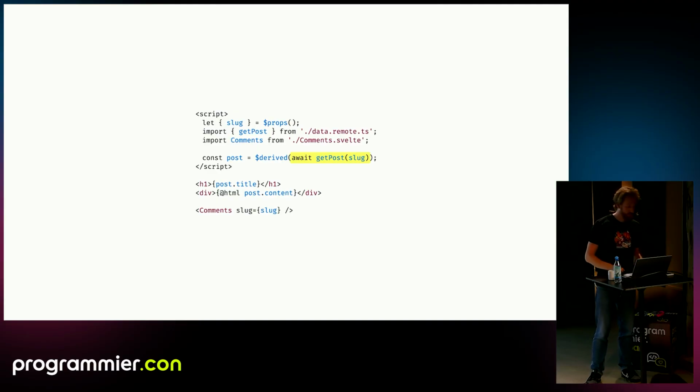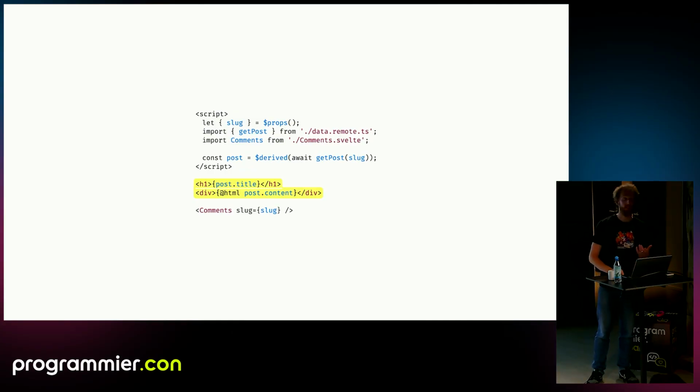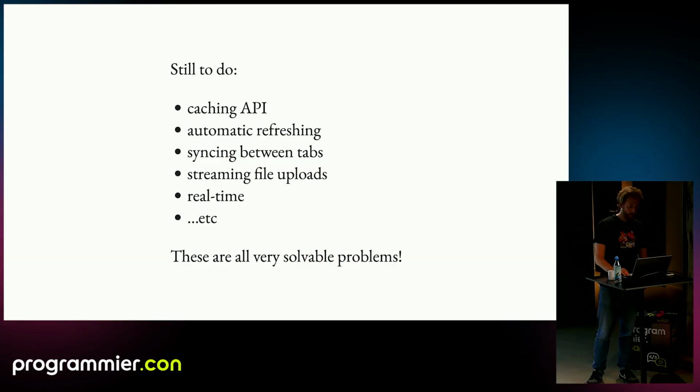But Svelte is different because we're a compiler. And the compiler can see that that comments component doesn't depend on the post data. So rather than running the code from top to bottom, it can render individual parts of your app eagerly so that everything is available sooner. And then once the data is ready, we can render the rest of it. There's nothing that you, the developer, need to do to make this work. The computer is working for you and not the other way around.